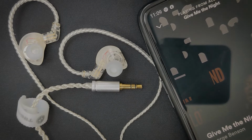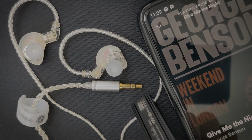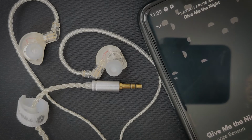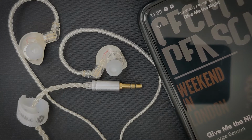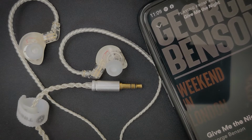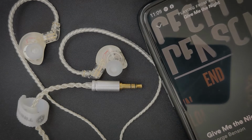When you are using this, I use this FiiO KA1, which gives it a very good sound. The bass became a little tighter, also the treble, and you get a little more precise sound, and then it's nice. I think if you're using a too high-powered amplifier, maybe it wouldn't be good. I didn't try it. I maybe will try it later.